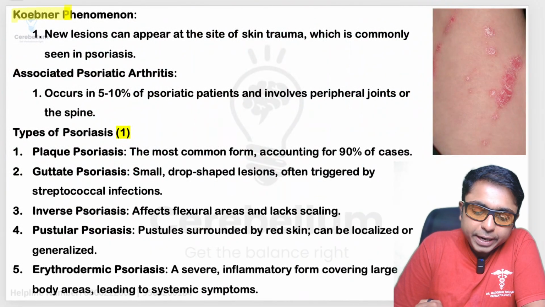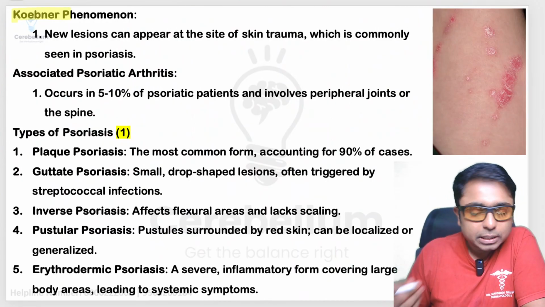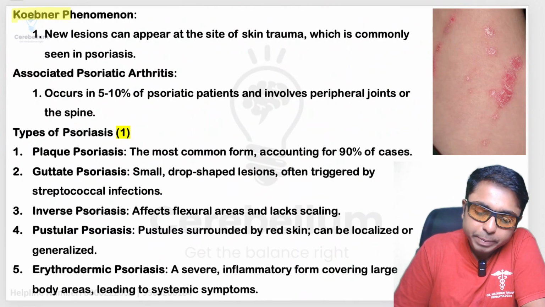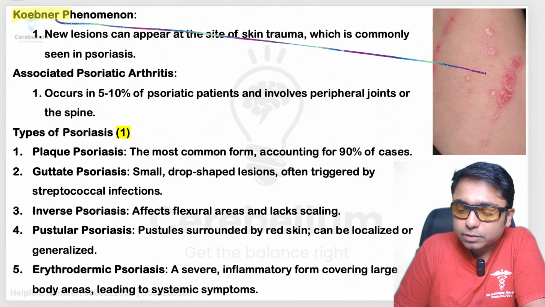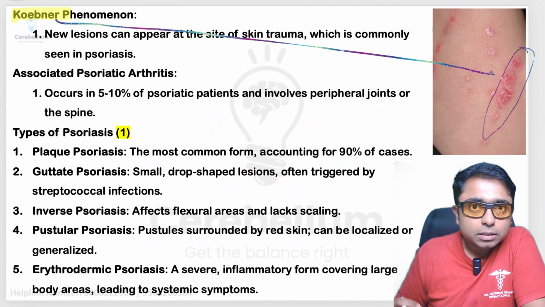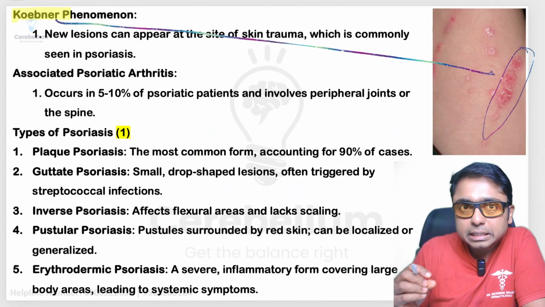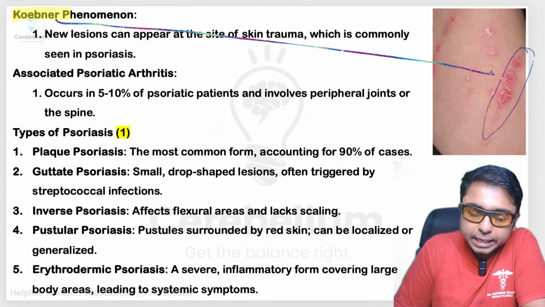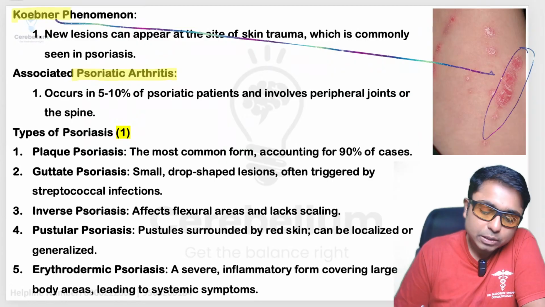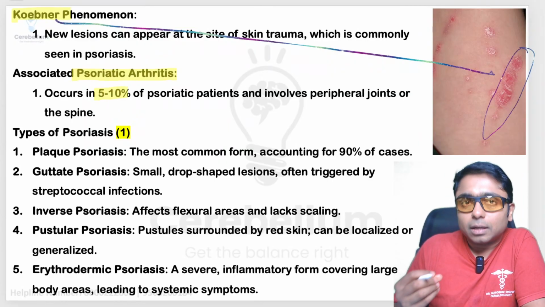So like we have already told, in the triggering factors, trauma may produce lesions looking like psoriasis along the lines of the trauma. This is what is called as Koebner's phenomenon. So you can see here the picture depicting the Koebner's phenomenon. Along the lines of the trauma there is development of similar lesions which look like psoriasis. Not only is psoriasis an inflammation of the skin, but there can also be inflammation of the joints. So psoriatic arthritis is also important, where 5 to 30% of patients may develop the arthritis.